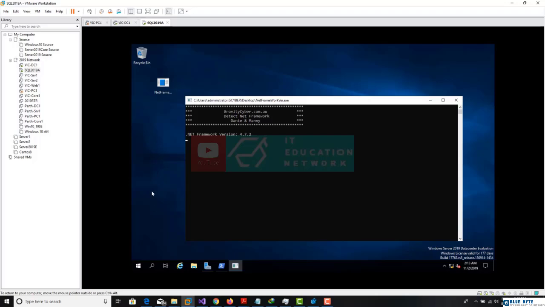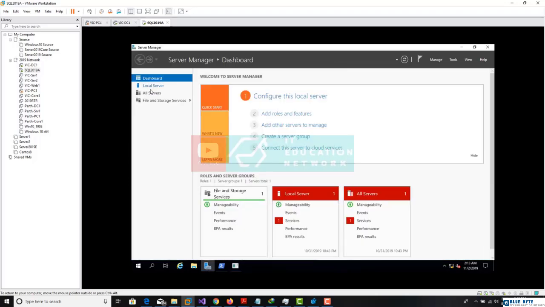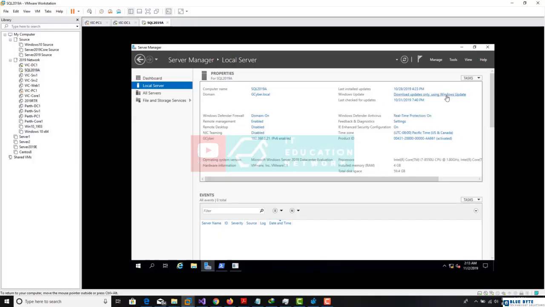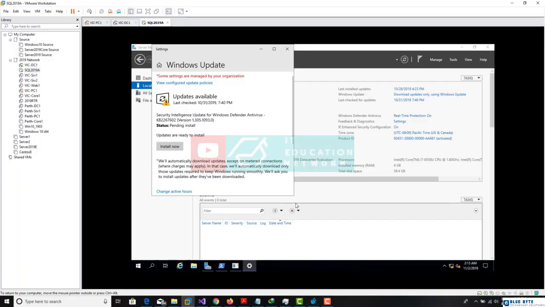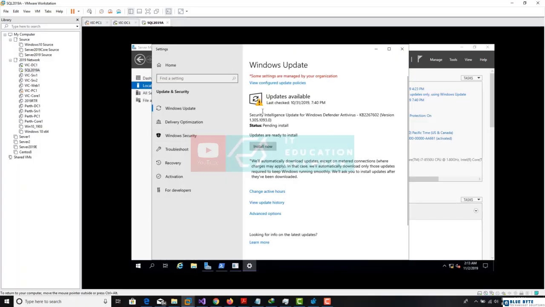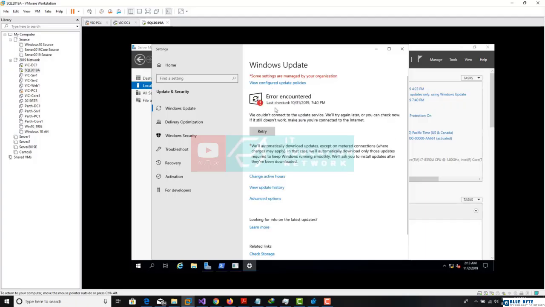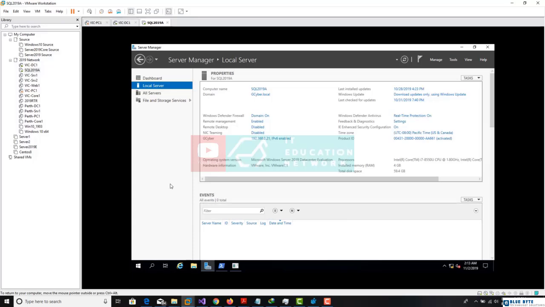I already have the latest update of this server. If I access Local Server again and check Windows Update, set to download updates only using Windows Update, let us see what we have in here. We have just this new update, and I need of course to install it. Last check, last day in the previous month, which means I have the list of updates I like, and I don't have anything more after that. Okay, here, just because maybe this device cannot access the internet now, I get this error, but it's fine. This device is now fully ready to install SQL Server.